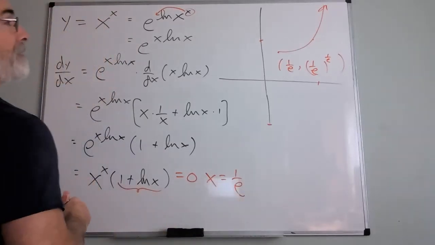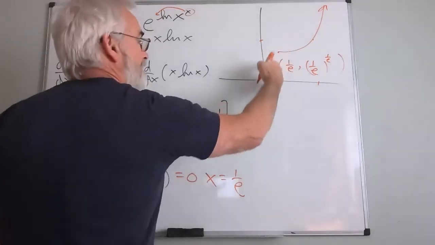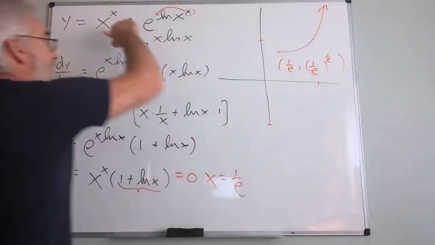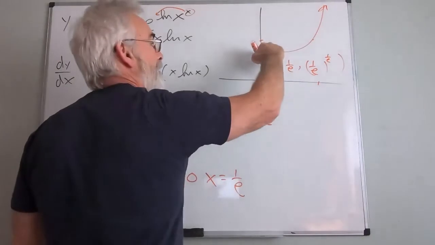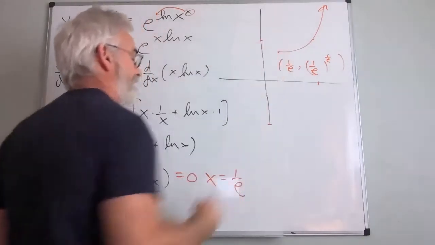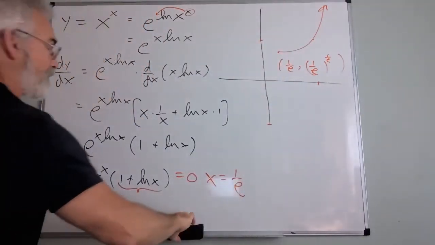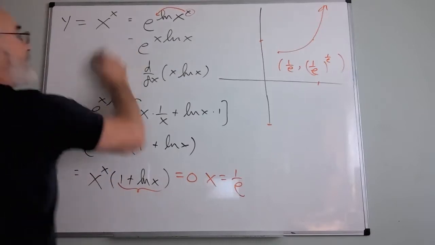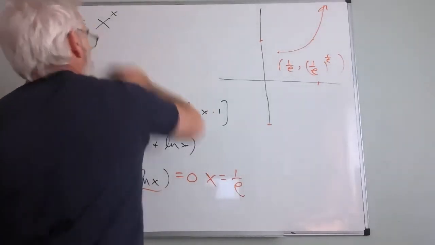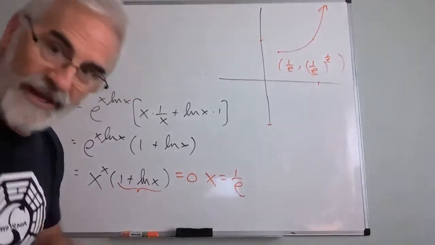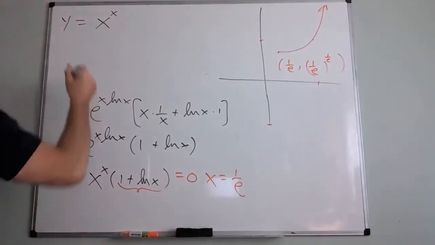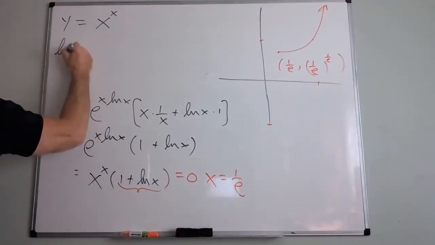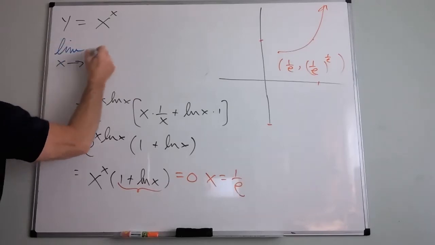We are going to take a limit. Now, I suspect it's not going to cross the x-axis because this is never equal to 0. So it's either going to have a finite limit or it's going to have an infinite limit, one or the other. So what we need to do is take the limit. That's our goal. And that's kind of setting us on our path here. We want to take the limit as x approaches 0 of x to the x.